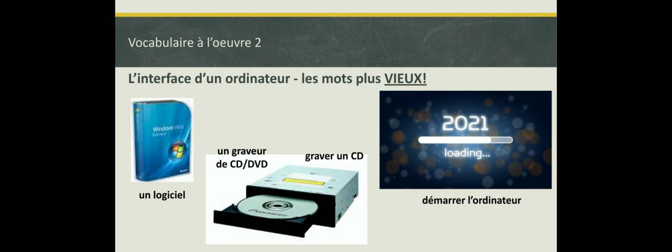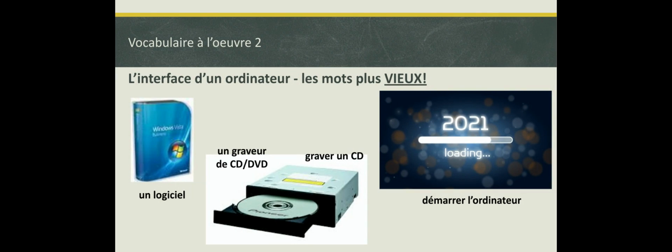Okay. Aussi, on a un logiciel. Logiciel right here. This is one of those words that I said was pretty old and dated. Logiciel is your software. So back in the old days, a little review for a little nostalgia for you. Back in the old days, you used to have to download software to your computer. So if you wanted to use Microsoft Word or Excel spreadsheet or Windows, your computer running software, you would have to buy the CD and then download it and install it. It didn't used to just come pre-installed on your computer like it does nowadays.